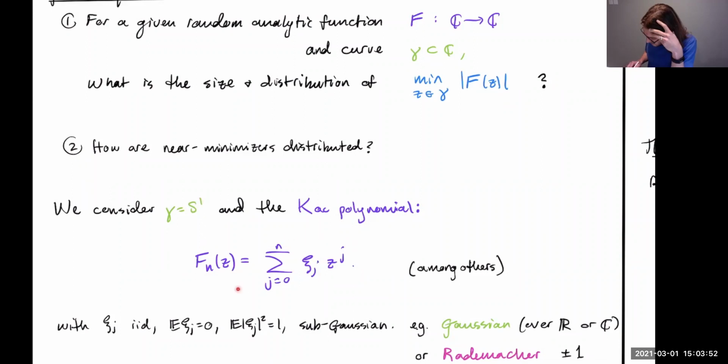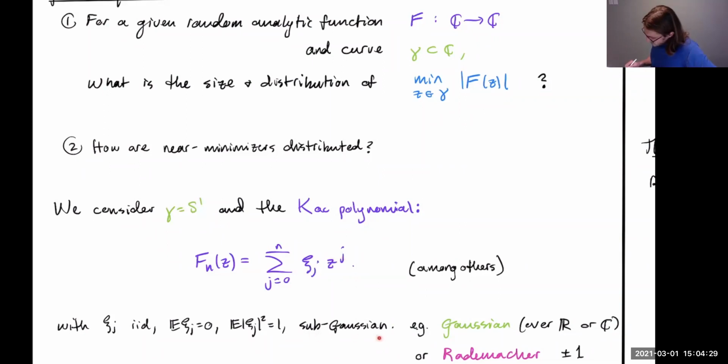It's not too hard to see that the n zeros of this function will cluster very closely to the unit circle. Basically because, if you go out a bit beyond the unit circle, if the modulus of z is 1 plus epsilon, then the largest degree term is growing exponentially, and it's really hard to cancel back down to get a 0. And similarly, it dominates at the other end for z a bit inside the circle. So most of the action is around the circle, and so that's where our curve is.